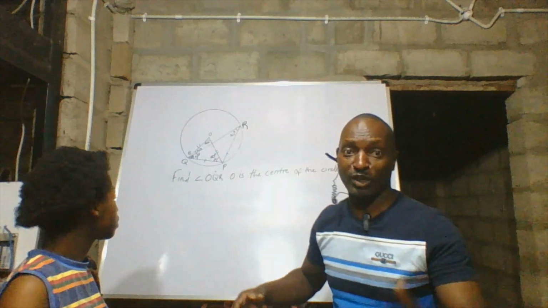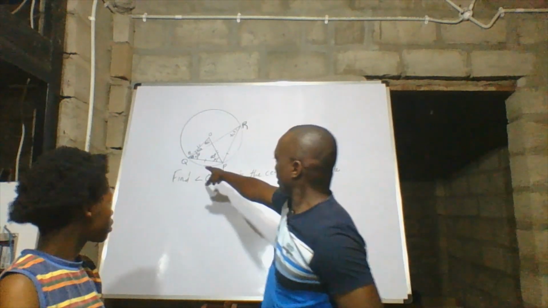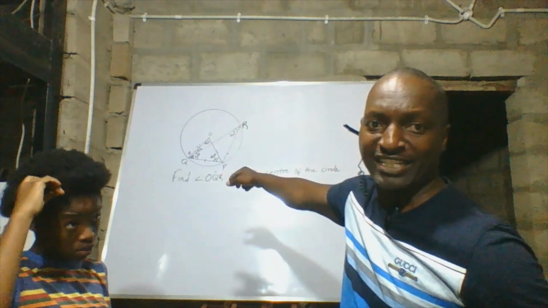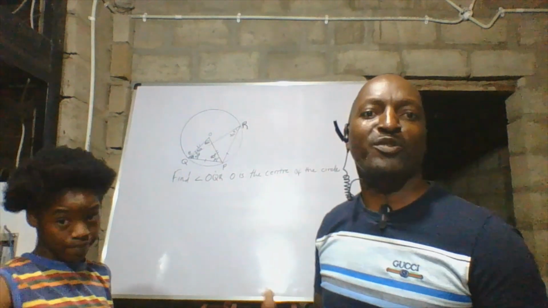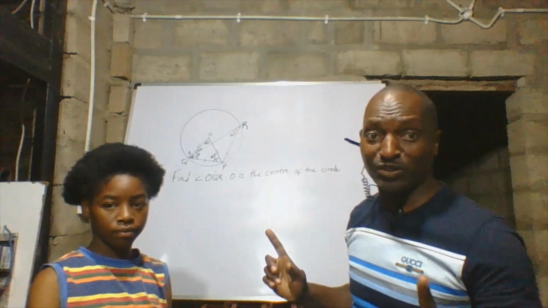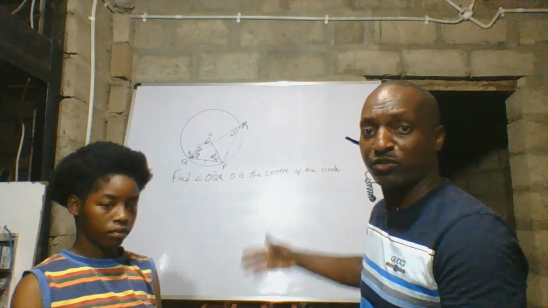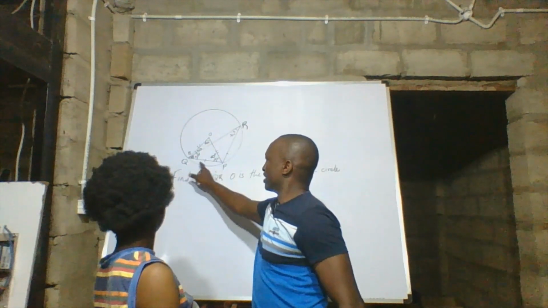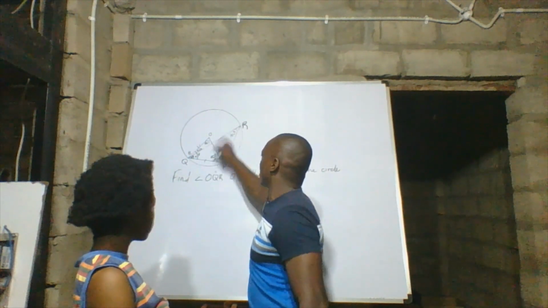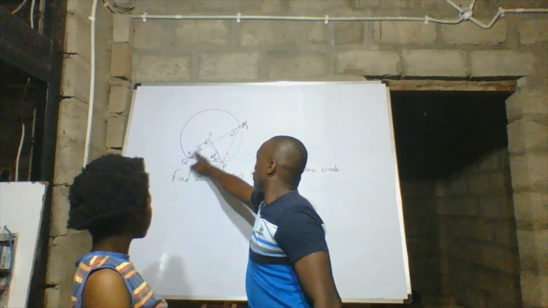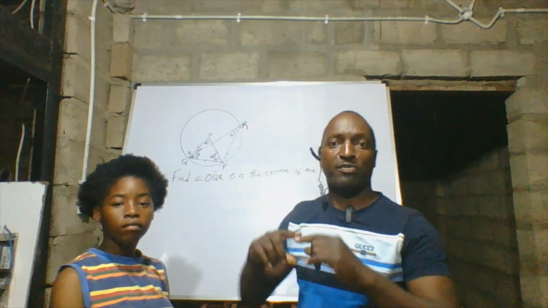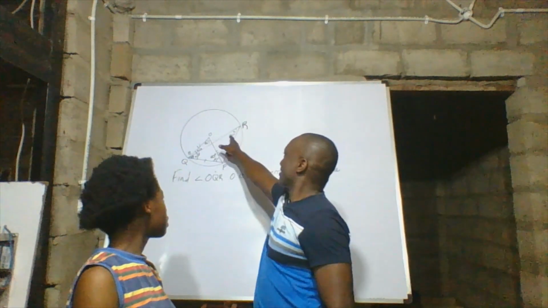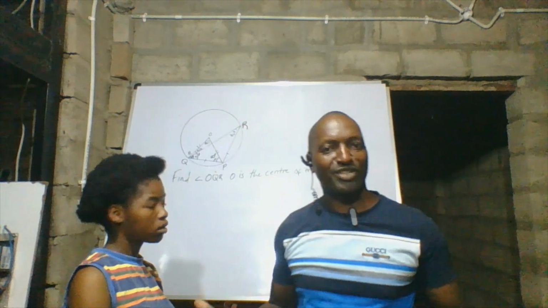And another thing they wanted to know is that the triangles that are formed there, because of those lines coming from the center, are going to be isosceles triangles. And the other thing they want to know is, does she know the properties of a circle, like subtension, meaning that if an angle is subtended from there, these angles are subtended from the same arc. But now this one is subtended from the center. So the angle formed from the center is two times the one on the circumference of the circle. That's all we need to know.